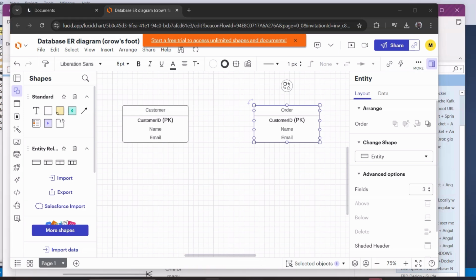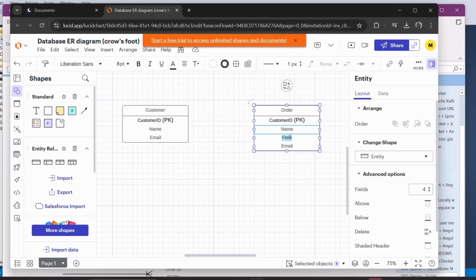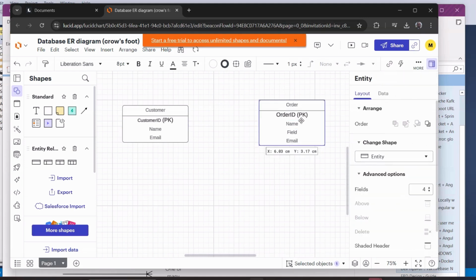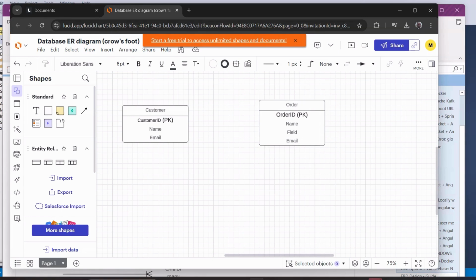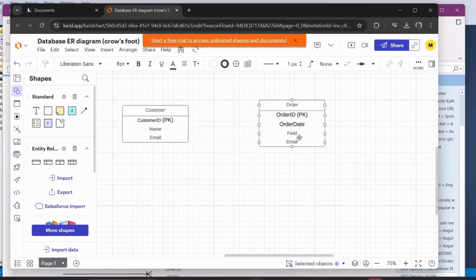The order will have its own ID, and then we also have the order date.